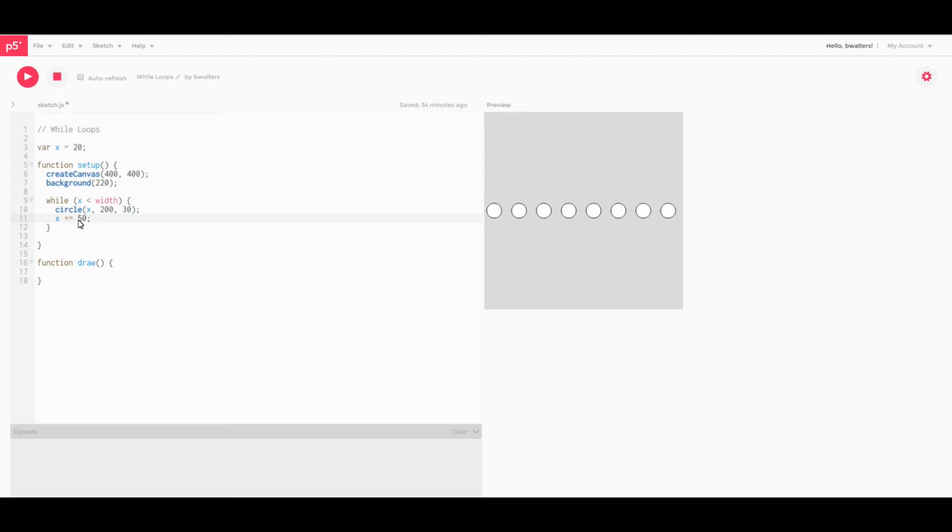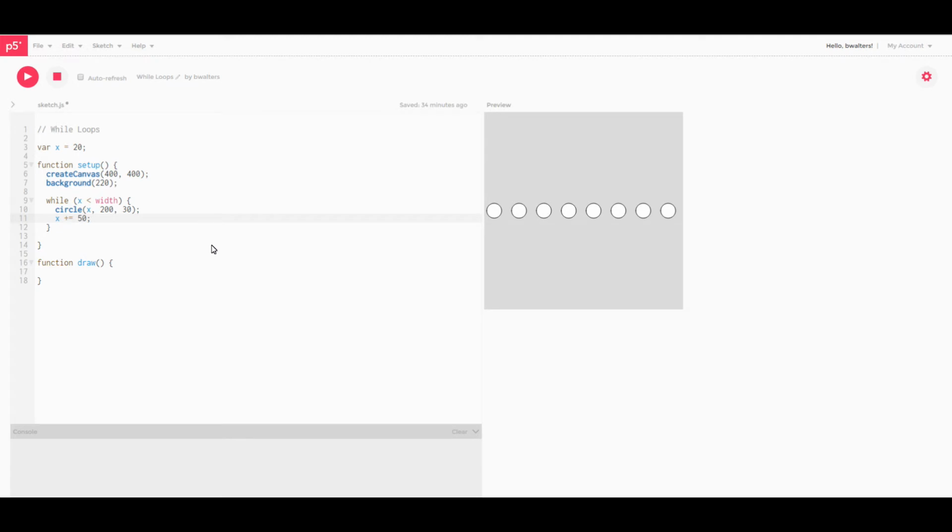Now I put this in the setup function instead of the draw function, because the draw function is already a loop, and having a loop inside of a loop can do some weird things. This simple code would have worked, but for this example, this is just happening one time, and then when it gets to our loop, it's stopping and doing this over and over until it finishes the while loop and this condition is false, and then it goes on to whatever is next here.